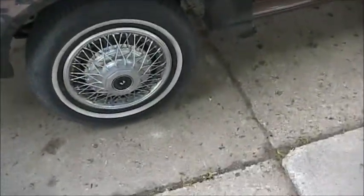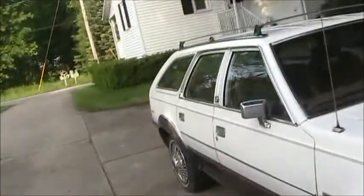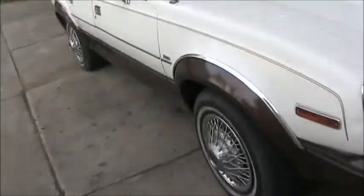And supposedly it has the same lug pattern as my Ranger, so my winter tires might fit, but I don't think the wheel wells are going to be big enough. Roof rack and everything, but damn, it's in nice shape. I'll try to get the hood popped open for you, and that's a challenge, not to break it and getting it open, because the hood latch is a pain in the butt.